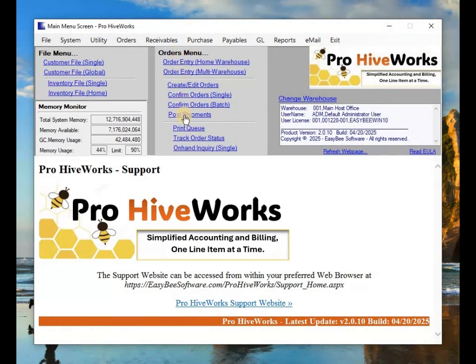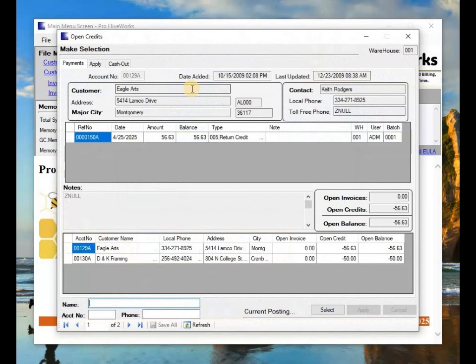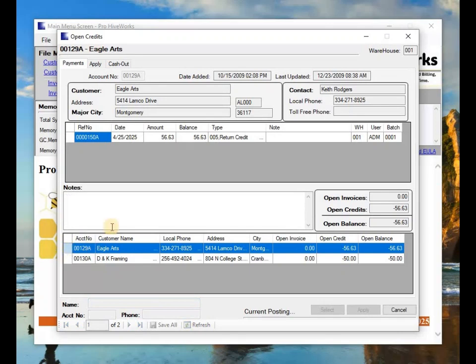He's come to the shop, and we're going to go through the receivables. We're going to post a payment, or we're going to apply an open credit is what we're going to do. Okay, so this Eagle Arts right here is the one we've got.